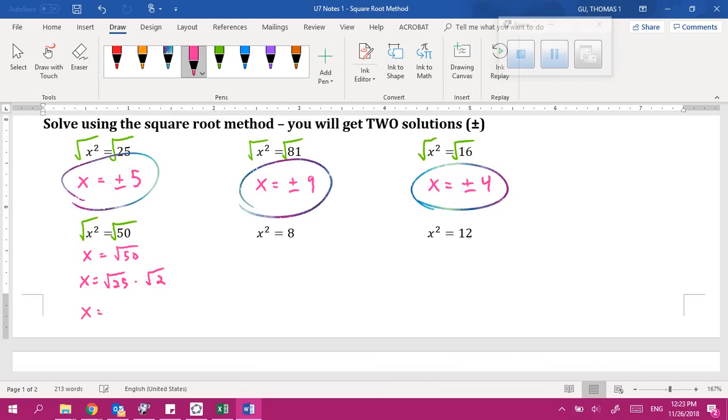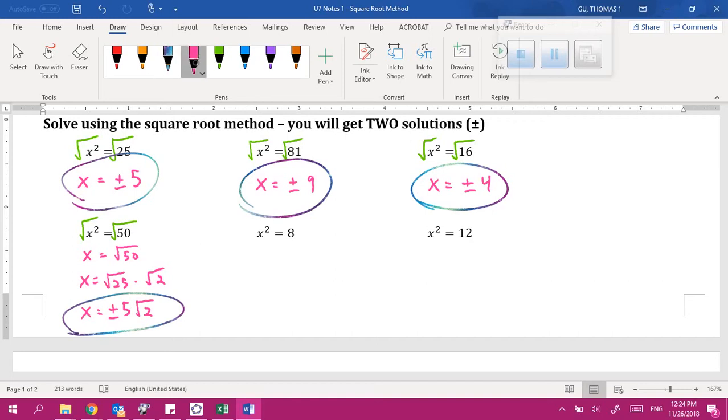And what is the square root of 25? Positive or negative 5. That's right. So get used to keeping that positive or negative, okay? Because remember, if you only give the positive version, you're giving me half of the answer. There's two solutions. Why do you put 5 and then square root of 2? Because it's square root of 25 times square root of 2. This 5 is only taking care of the square root of 25. But it's still being multiplied by square root of 2 at the end. So the answer should be plus or minus 5 square roots of 2.